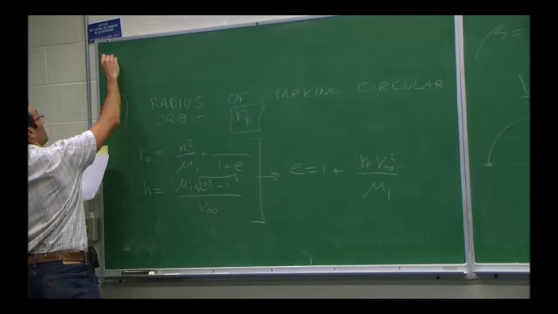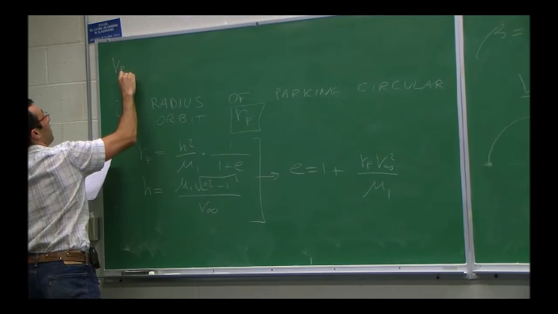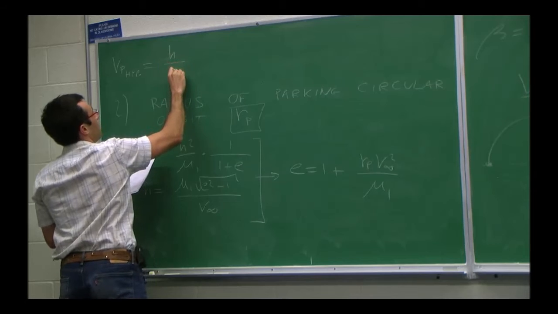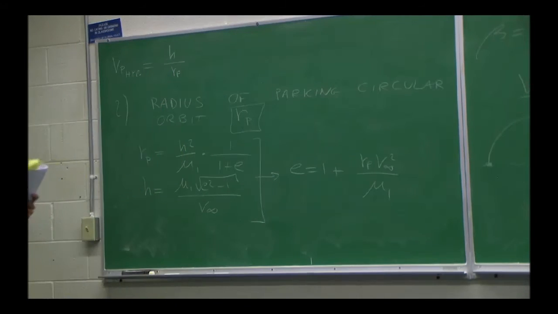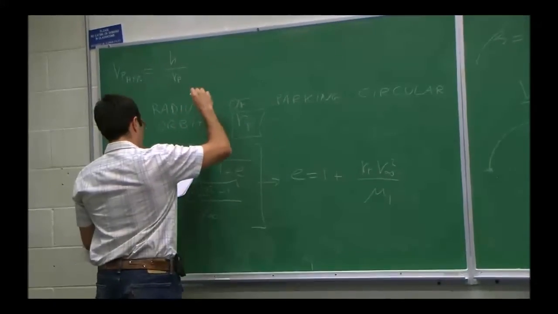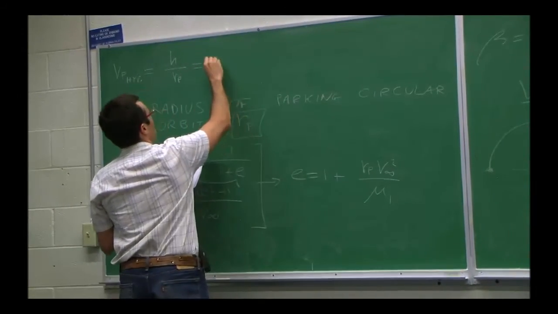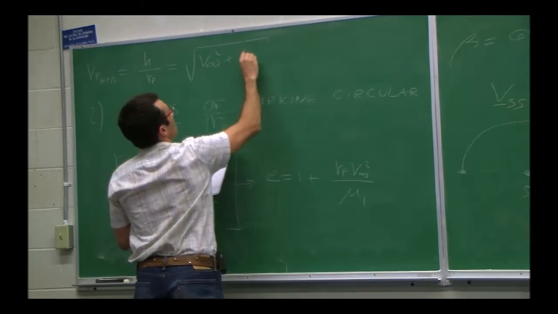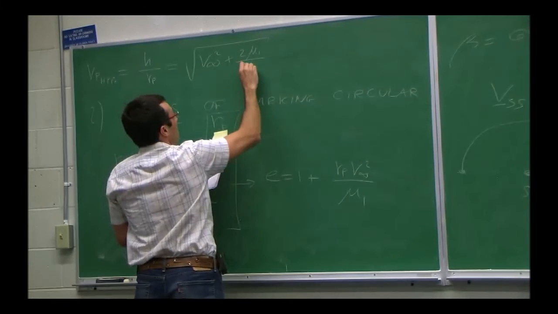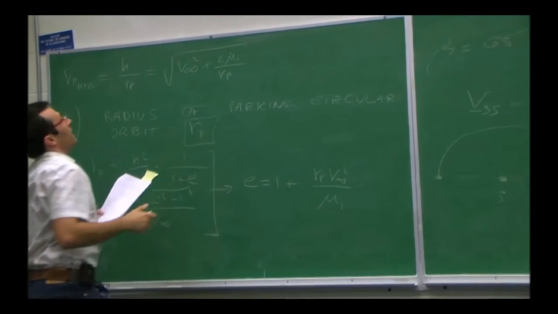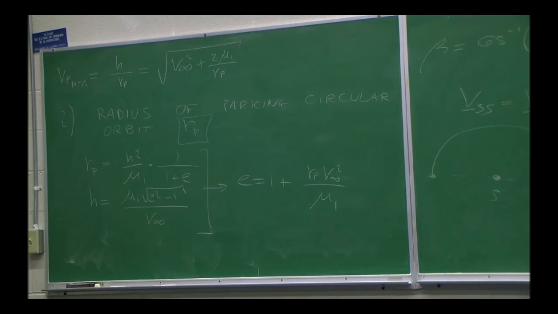Now, what is the velocity at perigee for the hyperbolic path? Well, since it's perigee, you can just directly do h over rp, right? Velocity and position vector are at 90 degrees with each other. And if you do your calculations, you're going to see that it's v infinity. Again, all these things are in the book. If you want to see the details of the things that it looks like I'm skipping, but I'm really not that much, they're there. But there is nothing new. It's all Keplerian ideal conics.